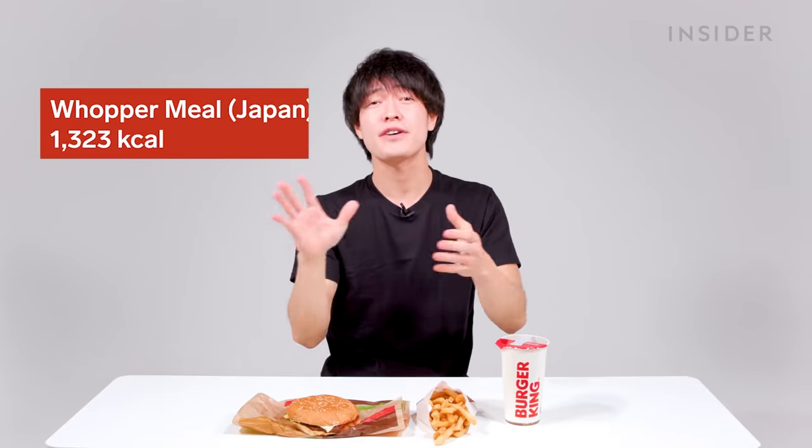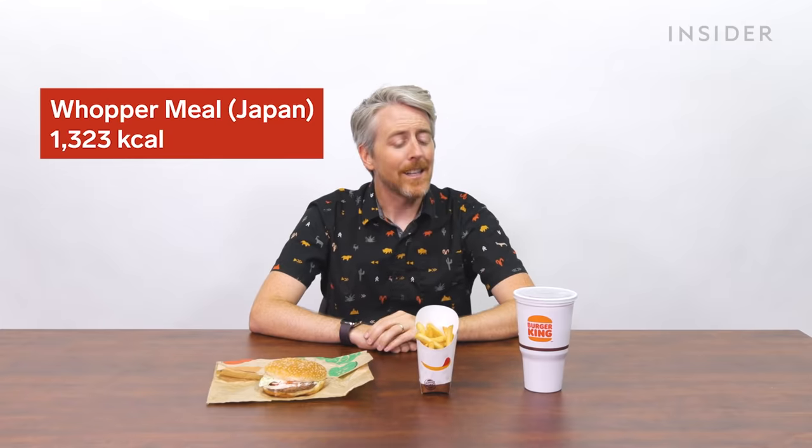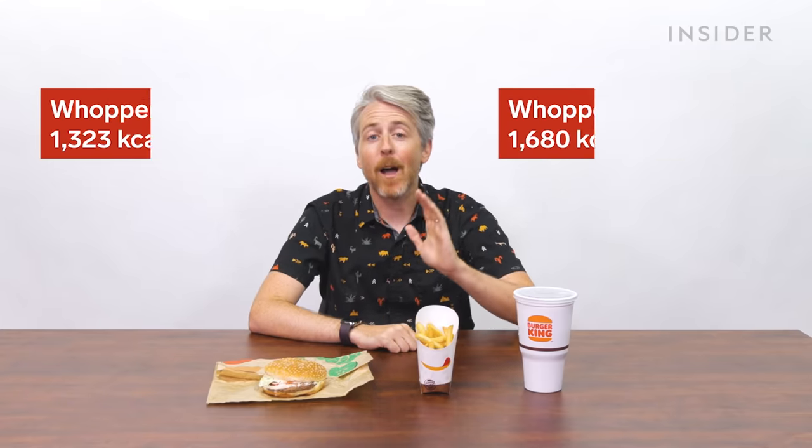Let's make that a meal. A Whopper with large fries and a large Coke is 1,323 calories. And the same meal in the US is 1,680 calories, so a lot more. Now, a big portion of the calories actually come from the large Coke. The US's is roughly 182% more calories than that of Japan's.